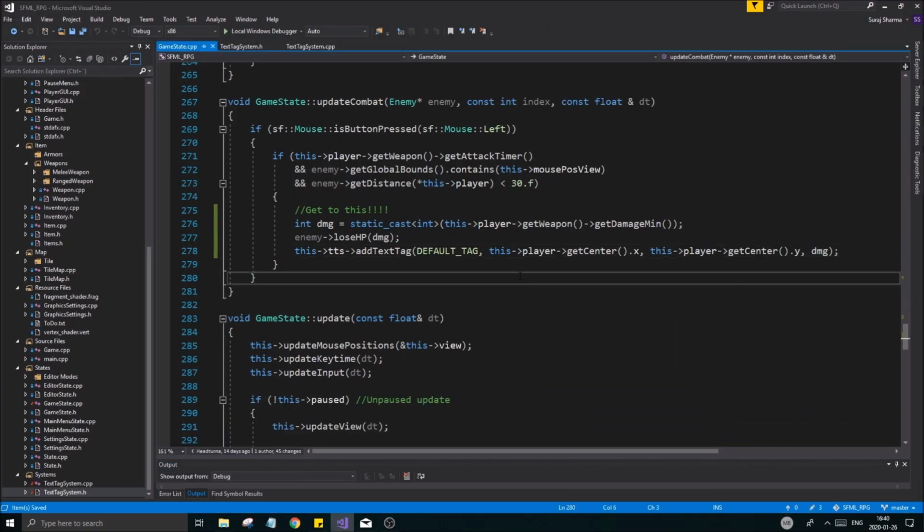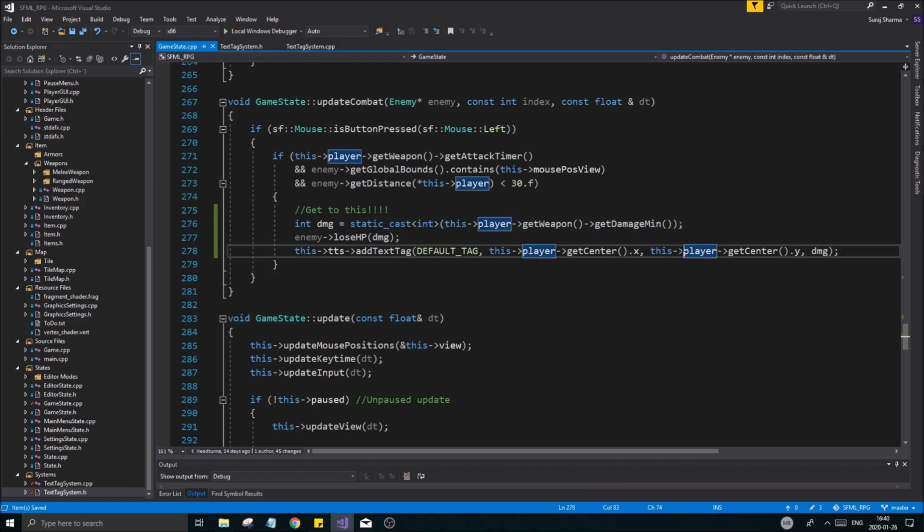Now we can see the damage numbers. We can see all kinds of stuff happening. This isn't what I want to do, really. In the next video, we're going to clean this up a little bit. Make sure it works nicely. We'll make a few more text tag presets so we can set this up. We'll also start working on the health bar for the enemies, the small ones. And we'll make sure we can see what's going on in the world, because it's a very important part of a game, because that is your interface to the world.